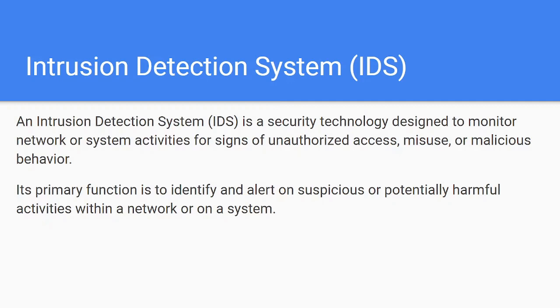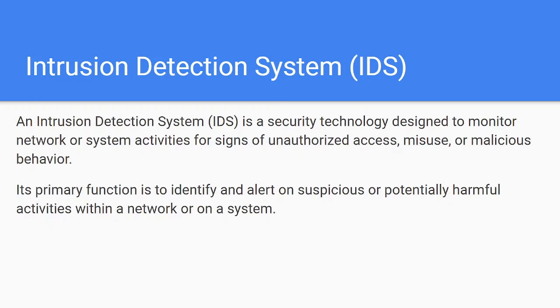And what exactly is the goal of the security tool? It monitors the network. So it checks system activities on that network to see any signs of unauthorized access. So is there a sign that an unauthorized user is accessing a particular thing? Is there a sign of misuse? Like, okay, it's an authorized user, but the authorized user is doing things that they are not supposed to do. Is there a sign of malicious behavior? Does this look like harmful stuff is happening to the network? You get, so that is the point of an intrusion detection system.